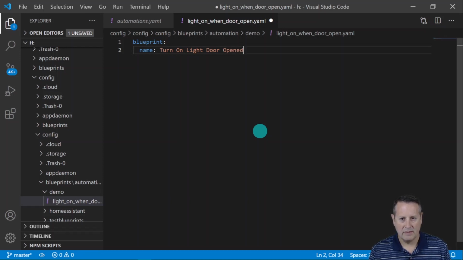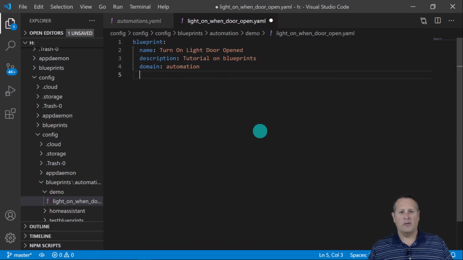The description is optional, but I'm going to put a little description in here: tutorial on blueprints. And then domain is automation, because we're going to use this as an automation.